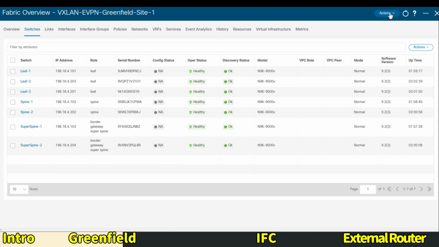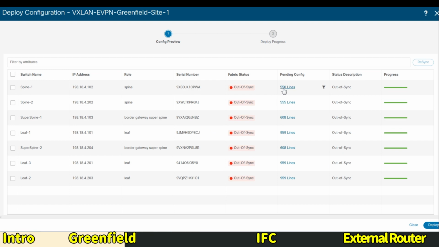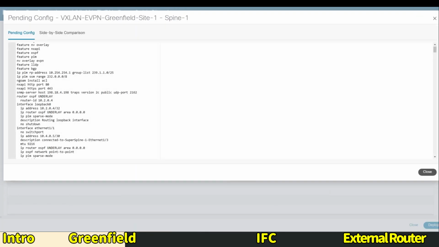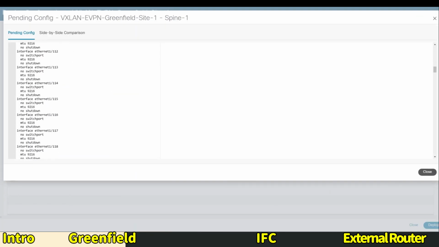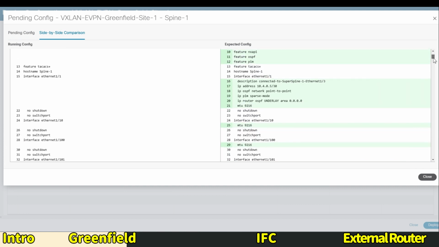So we'll go to the top action where we say recalculate config. I'm seeing a lot of pending configuration. That's the preview. It's taking in a lot of device configuration here.